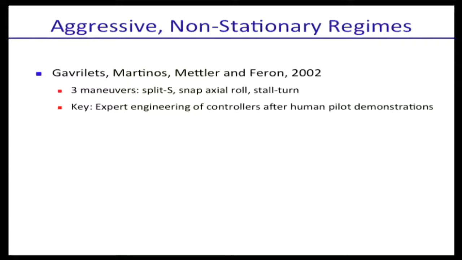The other thing that was happening at the time is some people were saying, look, are these maneuvers really that hard? Split S, snap axial roll, stall turn, they're really cool to watch, but are they difficult to execute or not? And the question really was, if you execute a maneuver that only takes, let's say, 0.5 seconds, and you have a really good controller to catch your helicopter after that maneuver, how good does that maneuver need to be? How good does your control need to be? Well, might you be able to do something that's close to open loop? I mean, they were using feedback controls, but maybe you could do something in open loop that just jostles the control for 0.5 seconds. You see what happens. Hopefully it looks like what you want, and then a really good stabilizing controller catches the helicopter, let's say, in forward flight. And so we wanted to test that.